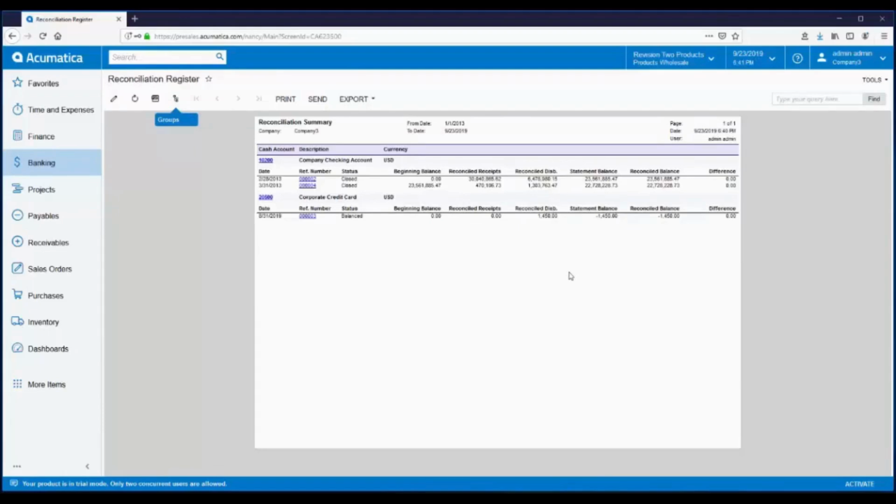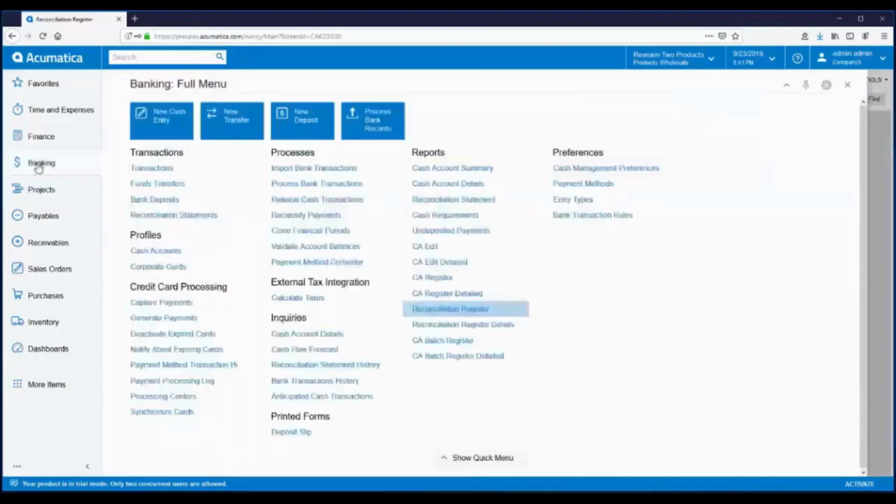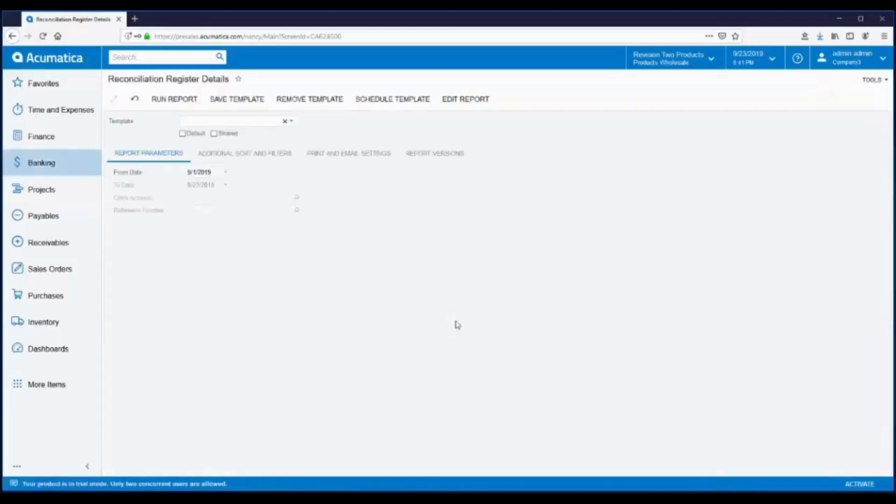Another handy report is one that includes all the details of a reconciliation. If I go back to the banking workspace, under the Reports header, we have access to Reconciliation Register details. On the report parameters, you can enter in specific dates and accounts, or you can use the reference number to run a report on a specific reconciliation. Let's look at the details for the reconciliation that was completed today.